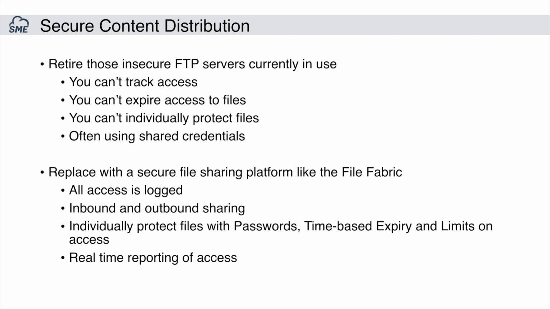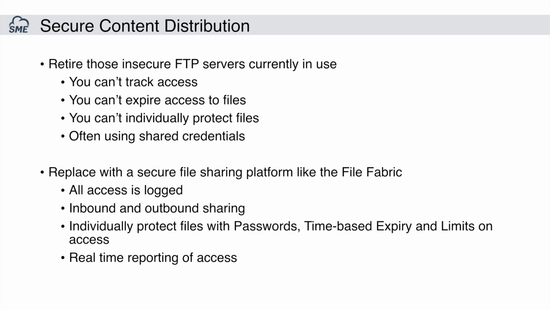What we propose is they replace that with a secure file sharing platform like the File Fabric, where all access to files is logged, where they can do easy inbound and outbound sharing, so they can receive files and also send files in a secure fashion. They can also individually protect files using passwords, time-based expiries, and limits on access. And of course, as standard, they would get real-time reporting of access as well.